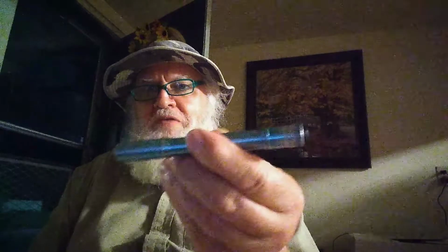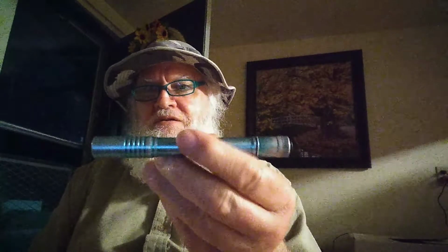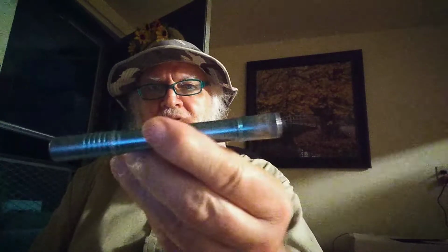So anyway, when the lights go out, have some good lights. If you need to work at night, everybody in my family, everybody we know has these. Streamlight Stylus Pro. You can see how the blue is worn off. That's from holding it in my mouth so much. I've had this thing for years and years. I can't even think about how long. And the thing is just so bright.